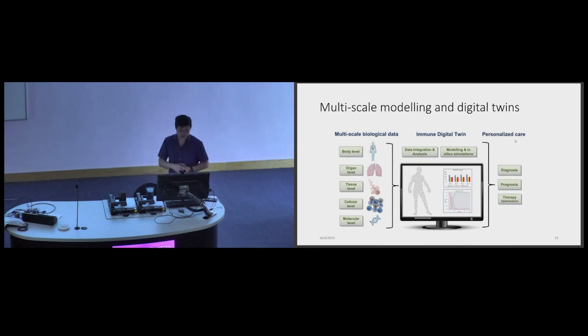So some future directions. In this summer school, we talked a lot about cellular and molecular level data. But there's more interest in going multi-scale, really going to the level of tissues, organs, and the whole body, because it's not just that specific gene or cell or tissue that's affected, right? So there's some interest in taking some approaches used in manufacturing and the aerospace industry to build essentially a digital model of a whole patient, okay? And that will need a combination of machine learning and more mechanistic modeling approaches, because it needs to make good predictions, but also needs to be interpretable. Okay, so this is still somewhat of a dream.